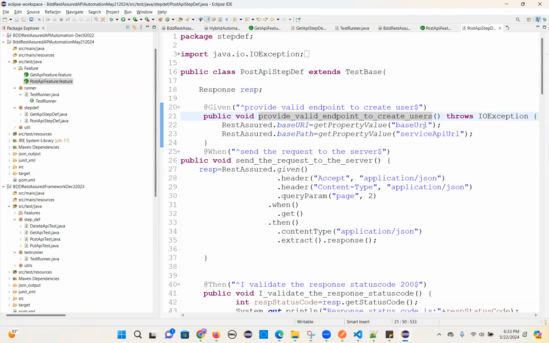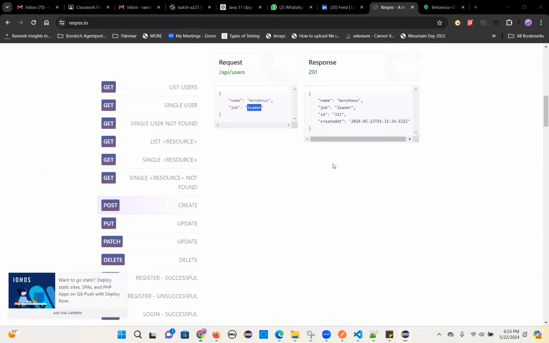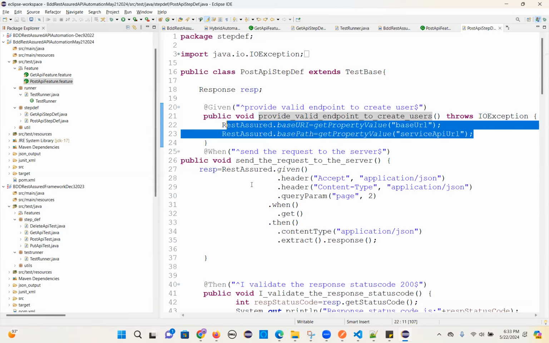And then the base URL and service API URL you are giving as it is. That's this endpoint also here. You can see that, the base URL and service API URL, whatever we mentioned in the property file. So these two are set.